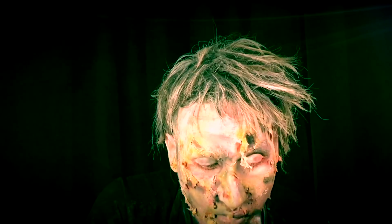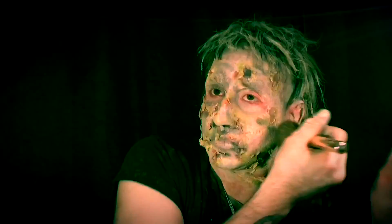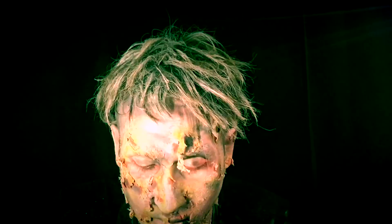Darken your nostrils, create those shadows. Any creases, any wrinkles you have, just darken them, deepen them. Your hairline, you just want to darken too. Just pretty much contour.